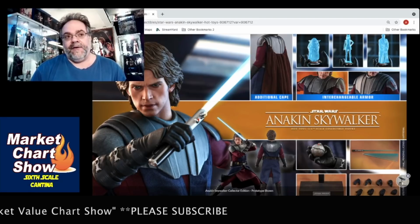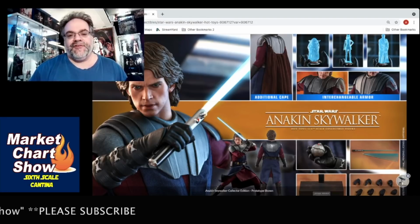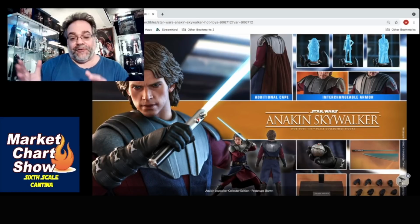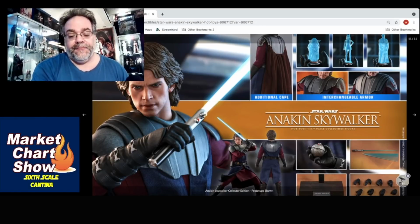And I think it is possible that some collectors, including myself, are going to use this to fill in the void for their Anakin within their prequels collection, because that figure is just so high. And perhaps some collectors are just like, you know what, I'm not going to be spending $600, $700, which is really where the regular Anakin was sitting for a long time. And now you're starting to see it more often than not selling in the mid 400s, high 400s, and 500s a lot of times for this figure, but not so high up. However, is it possible that this figure also fills in the void for the Darkside Anakin? And I say no. The Darkside Anakin is a little bit different.